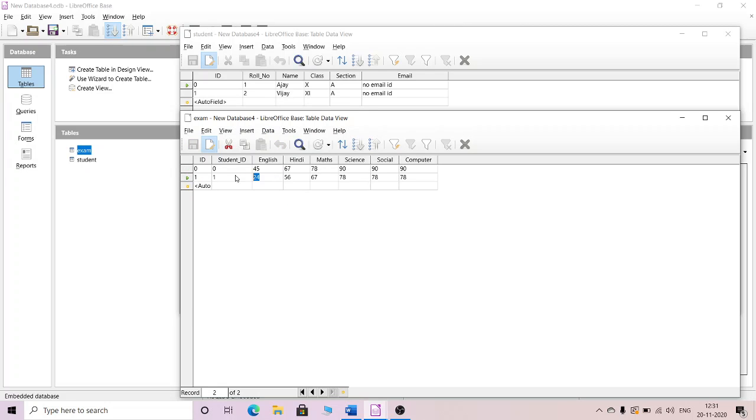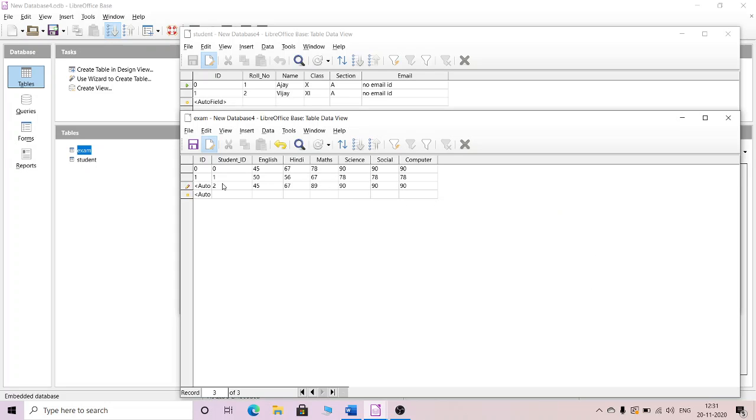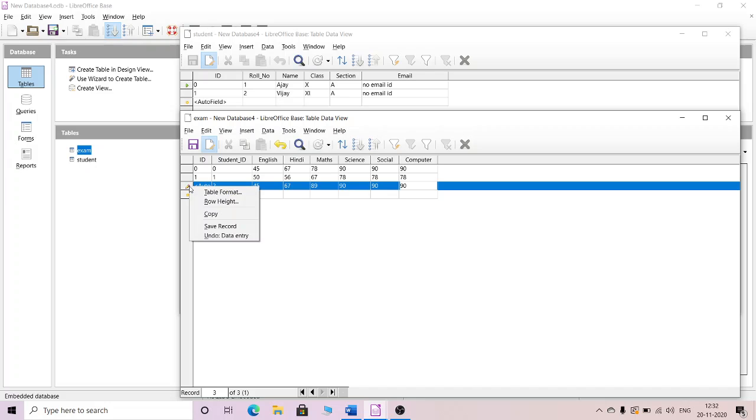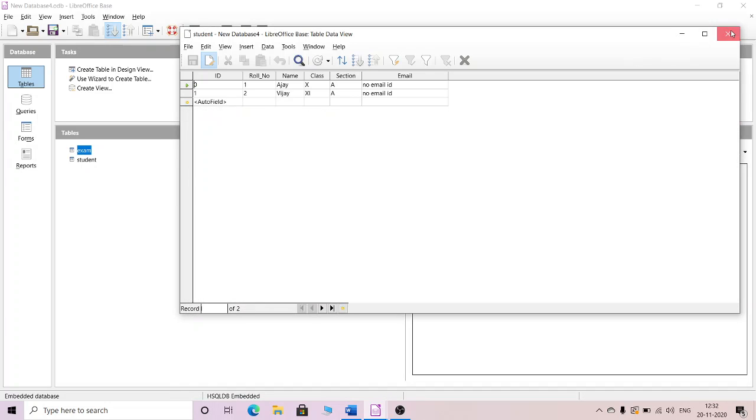Okay, so I'll just change this marks to 50, and you can see 0 1 0 1, this should be equal. If I try to give something like 2, okay, and try to feed the data, what is going to happen? It is going to throw an error. You can see this is an error. Why we have this error is because there is no 2 over here. ID and student ID should be equal, but the number 2 is missing out here, right? And that is the reason why this is not going to work. So I'm going to just undo this. Okay, so now I'm going to close this and this as well.